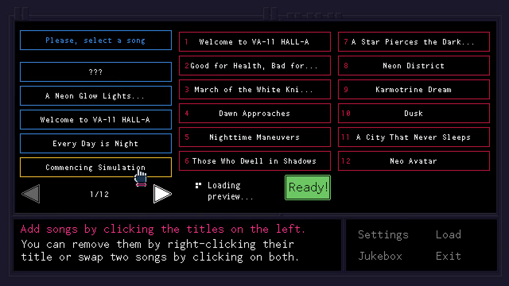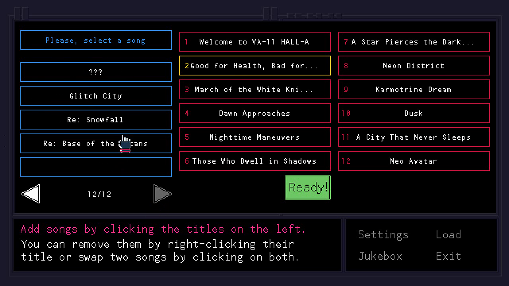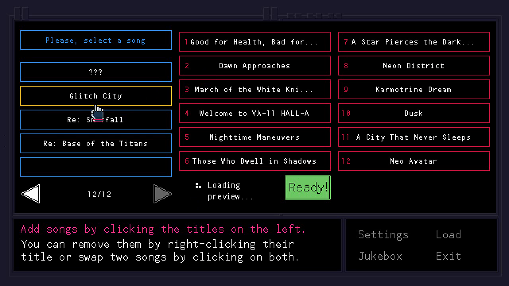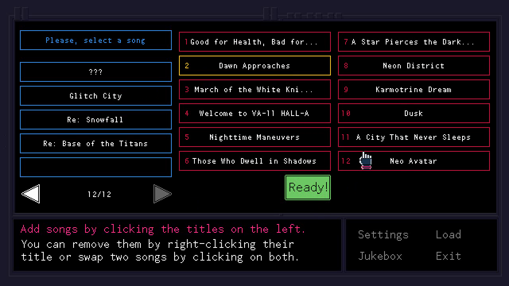Okay then. Now let's see if I can't get it this time. I'm just going to try one more time. Can I replace this or this? How do I replace songs? I don't know how to fix songs. Okay. So if I click on this and no. Okay, I'll have to figure this out later. I'll have to just get some of these achievements on my own.